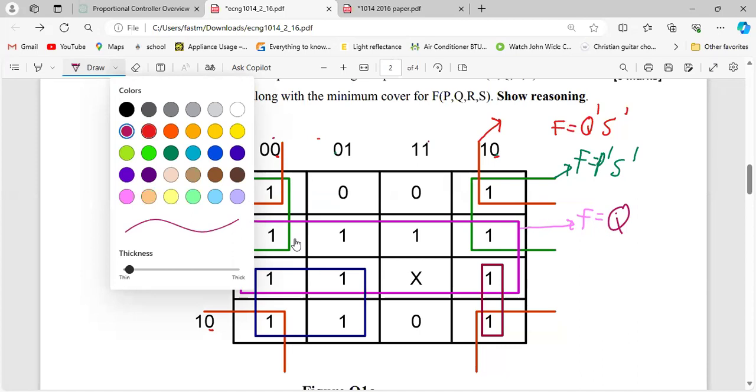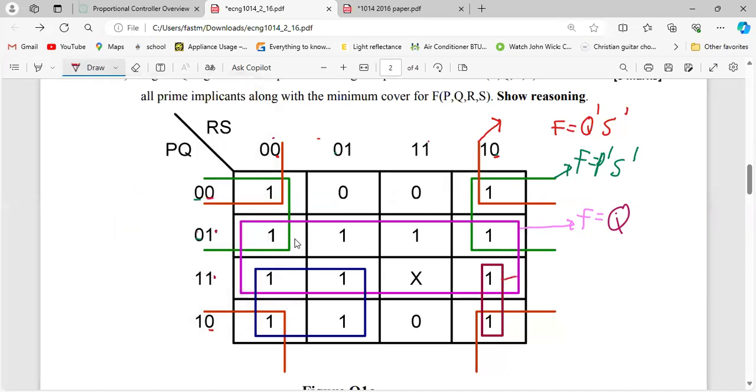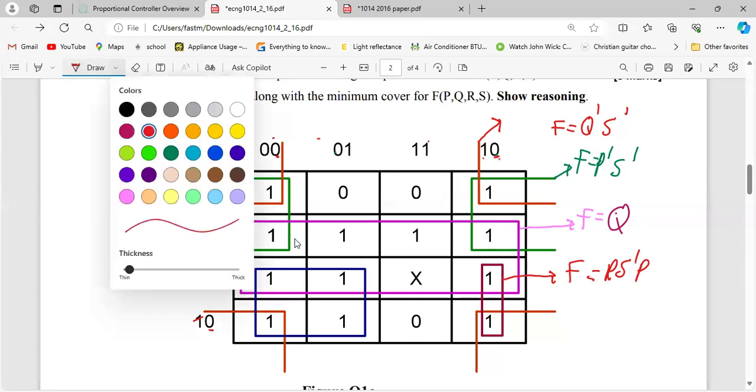And then the next one. Let me see the closest thing after that color. I've got to use this again. All right, so we add this piece here. So in the vertical, well, we know it's a vertical piece, so both of these are in it, so that will be RS prime. And in the horizontal, they both have a P term.